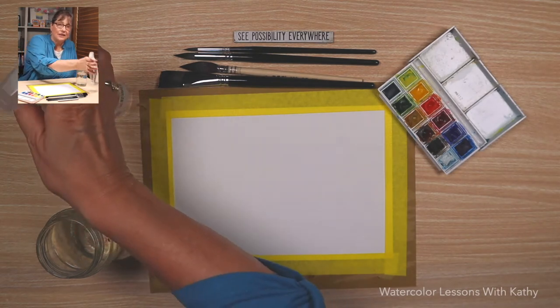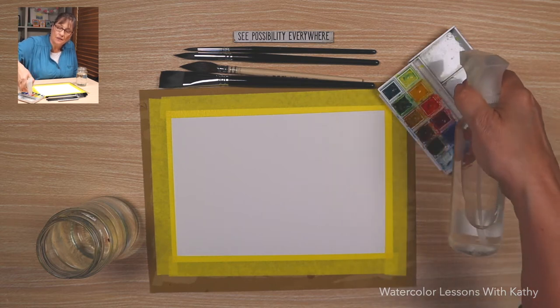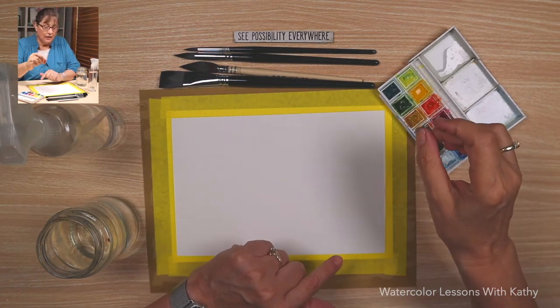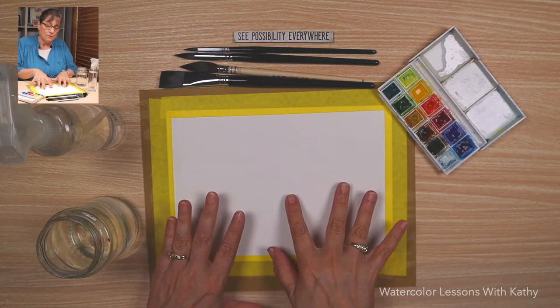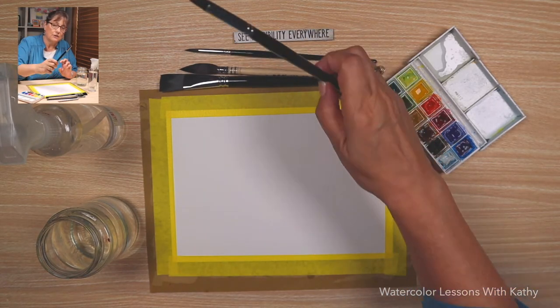Let's get started. Take your spray bottle, spray your pans of paint, and put some water in your palette. So in this composition, we are doing birch trees. And there are 4 prominent birch trees. So let's start with doing those.